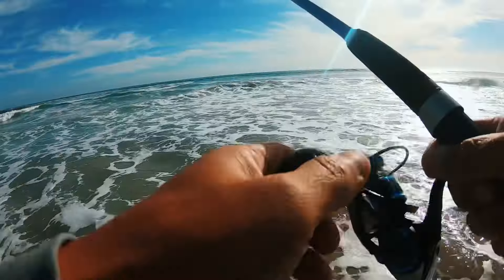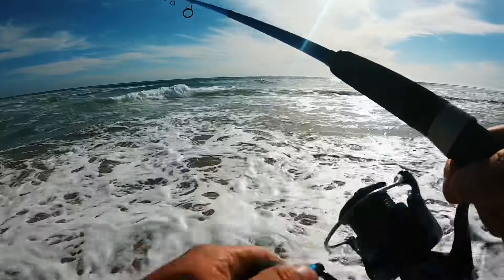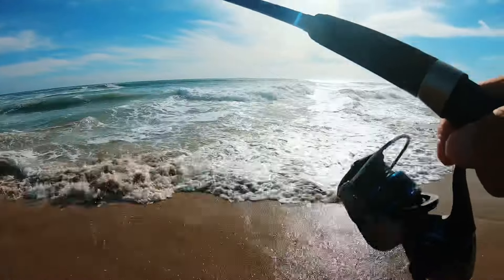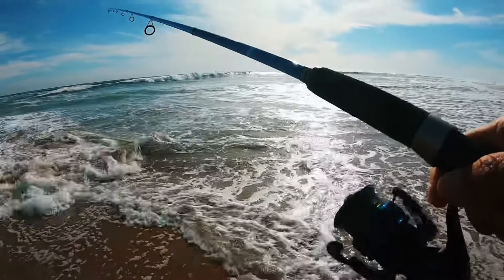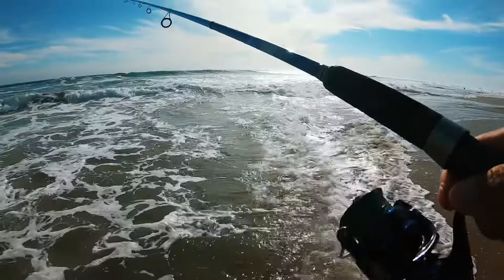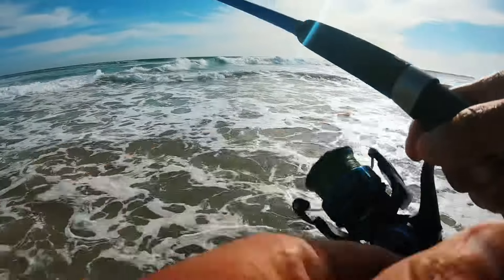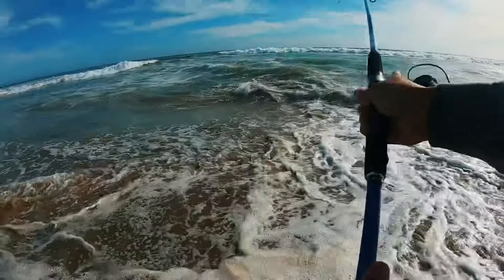Already ran into like five fishermen out here, so this is probably gonna be one of the better spots — they obviously know something I don't. There's a lot of cross currents, waves going all over the place. But talking to these locals, there's a lot of perch and a lot of corvina here and they usually do pretty well. Some of them are fishing sand crabs, but I always fish artificial baits. Seeing them here just tells me the fish are here — I just have to find them. Gonna keep working my way south to run into a school of them.